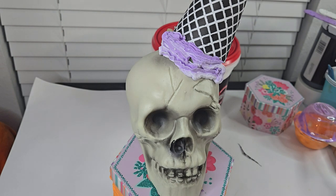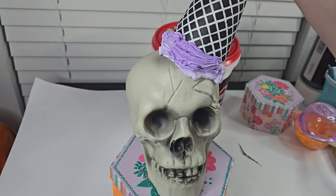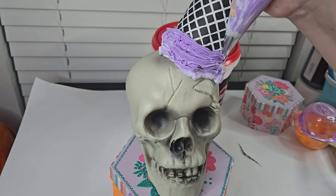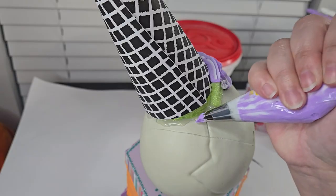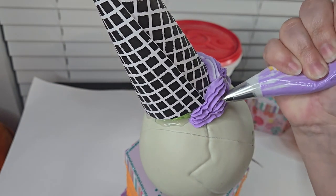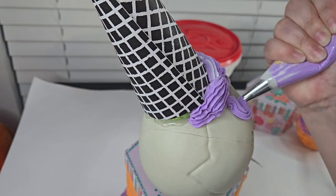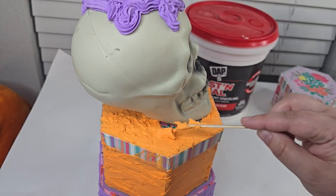Remember, you can make this as creepy or as cutesy as you like. The possibilities are endless, but I wanted to start off like it was a perfectly whipped up ice cream cone, and then I will go down further onto the skull's head and make it look more messy. But I do also want to show you that I do decorate the back of my projects as well, because it just makes it feel more completed.